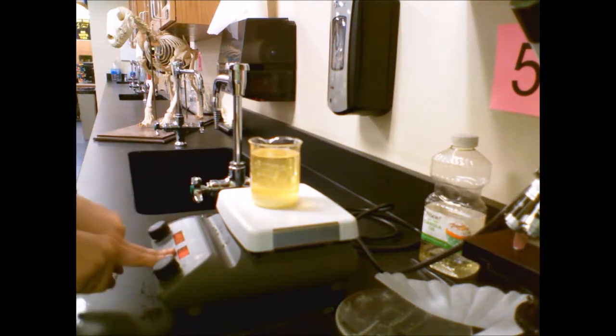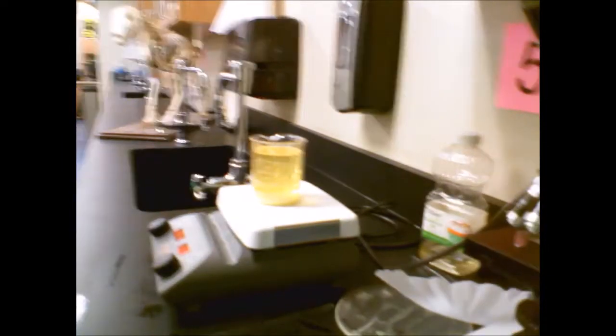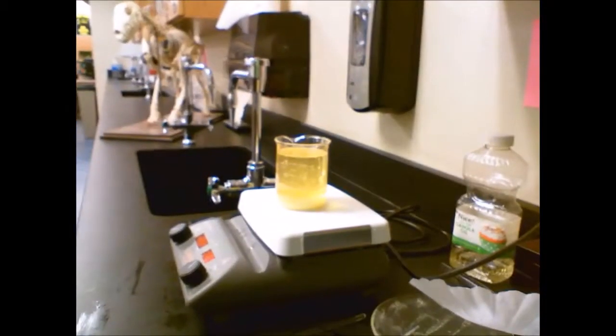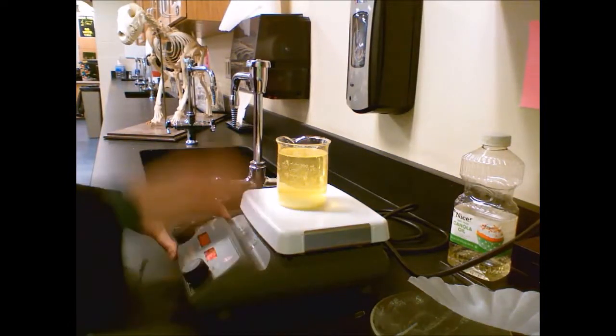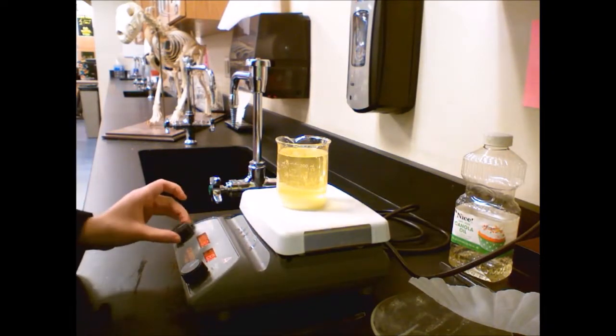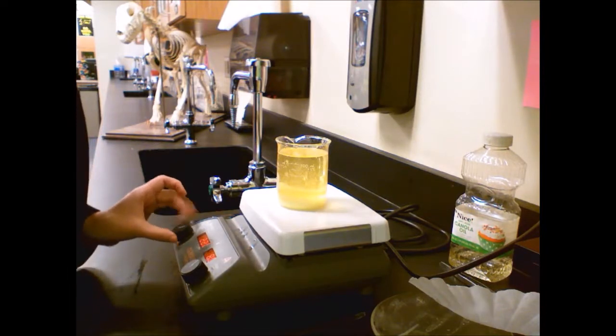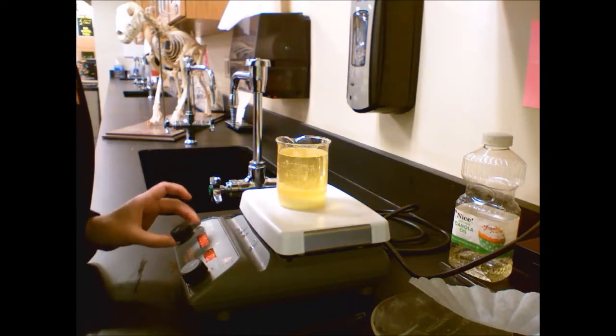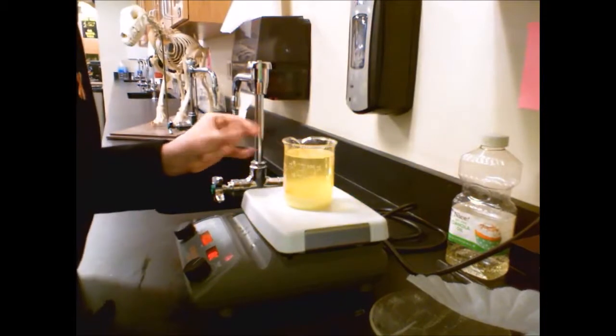So I have just turned this on. We have 80 degrees Celsius. This was the temperature that I determined to be sort of the ideal temperature for the dissolving of the sulfur. I also discovered that the stir stick I had is able to withstand high enough temperatures to do this.